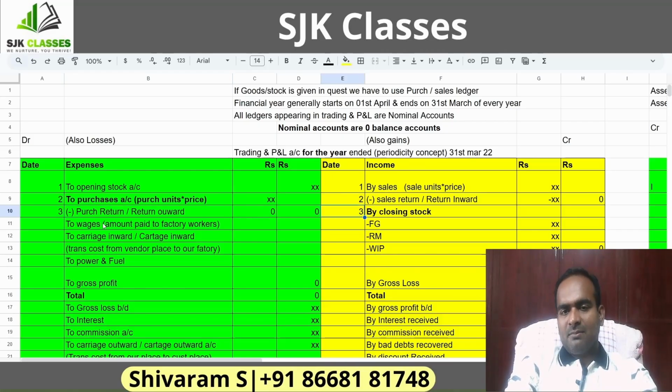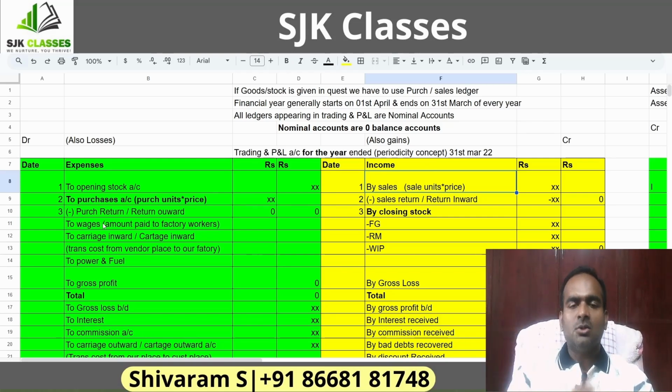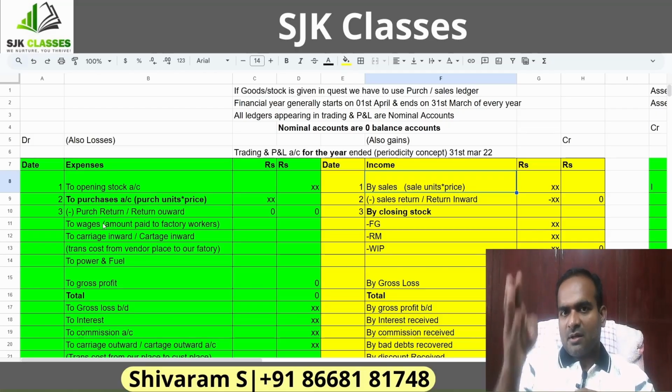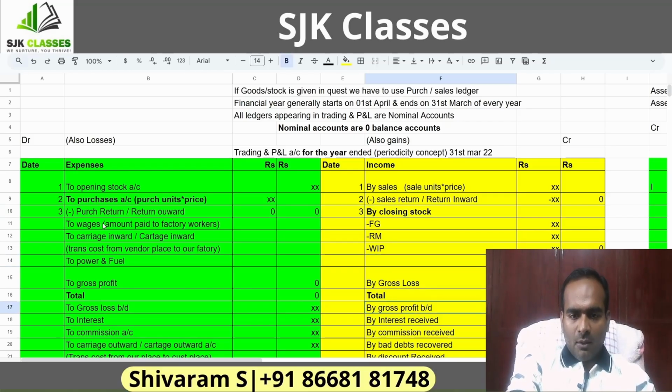Now let's look at some examples under the income part. One thing is sales. What is sales? Sales is nothing but the revenue you make by selling goods or services. That is again a recurring transaction for the business. It's an income for the business, so it's getting captured under the income side. Closing stock, I will take a bit later, not now. Look at a few more examples. Interest received. Suppose I have put some fixed deposit in my bank. For that fixed deposit, I might receive some interest.